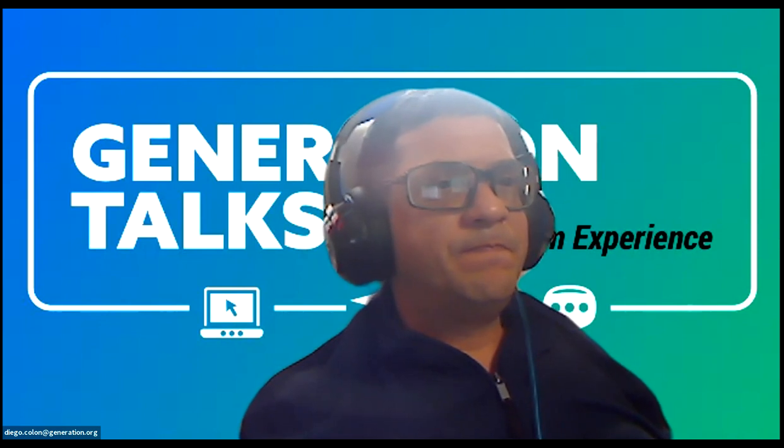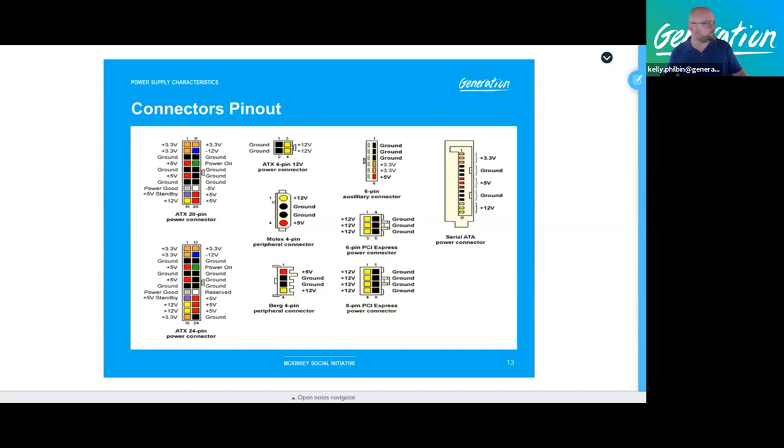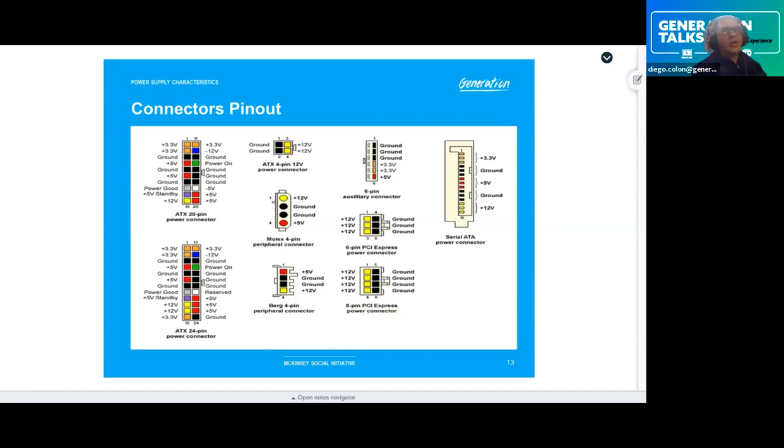All right, back to the actual presentation here. Here's our pinouts and/or connectors themselves. We'll notice the one that I love here would be the purple one. Anybody want to explain to me who's this purple one on the P1? Maybe this is an ATX 20 pin. So where would I have this 5-volt standby? What does it mean by that?